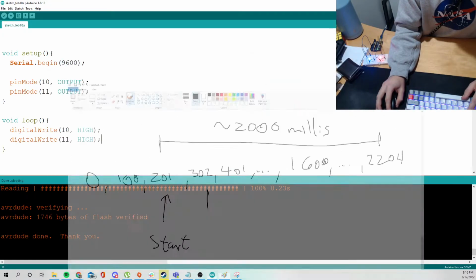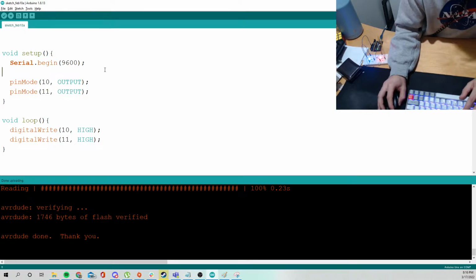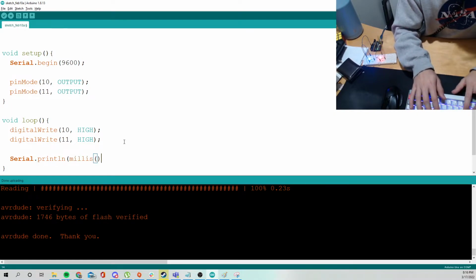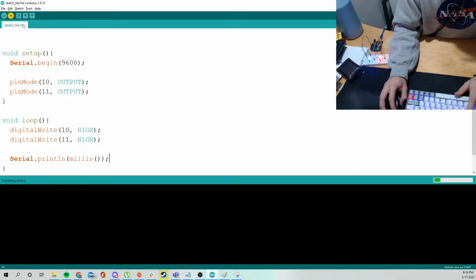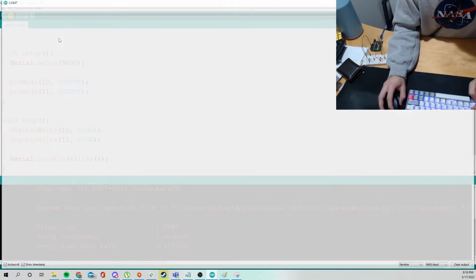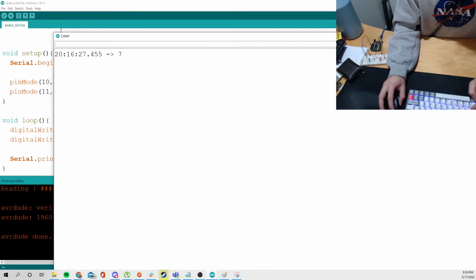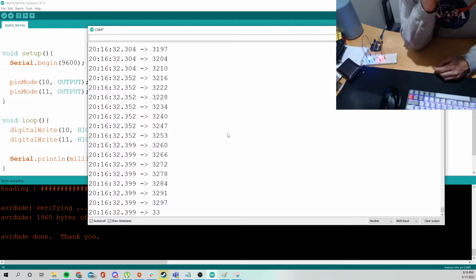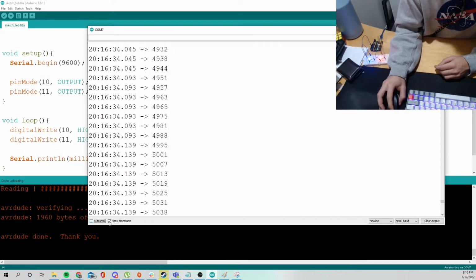So just to visualize this a little bit better, I'm actually going to print out Serial.println(millis), which returns to me the amount of time that has passed in milliseconds since I turned on the board. So let's go to serial monitor, minimize this a little bit, and you can see right here that it keeps increasing in milliseconds.